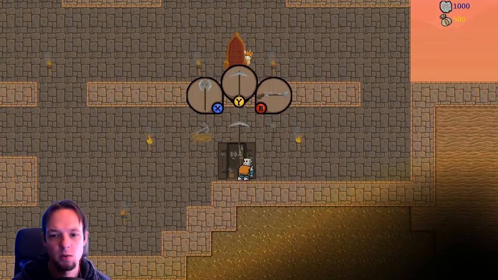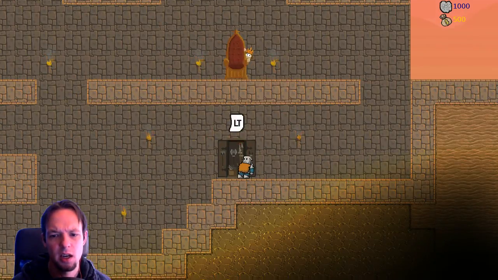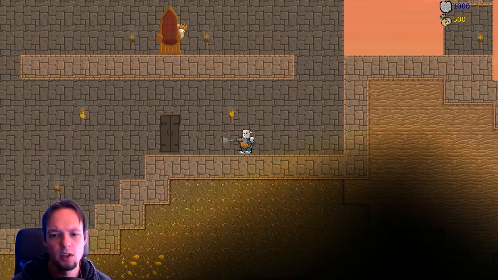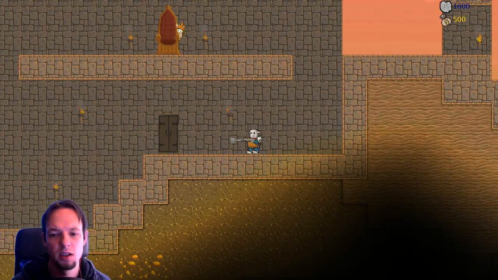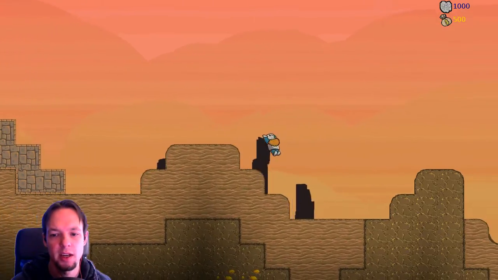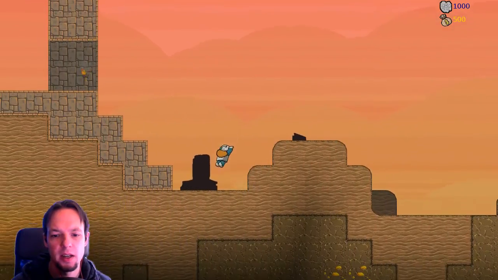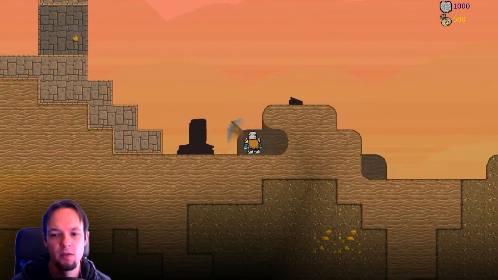So, what else we got? We got a grappling hook. I think this is a shield. Okay, so you could go for different roles. Oh, I love it. Really love it. And finally, I can shoot. Okay, we need some gold. First, let's make some room for the barracks.